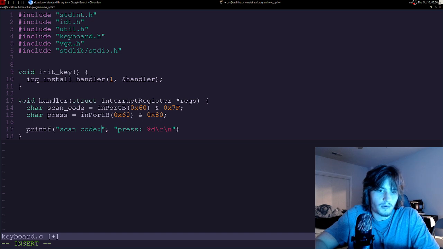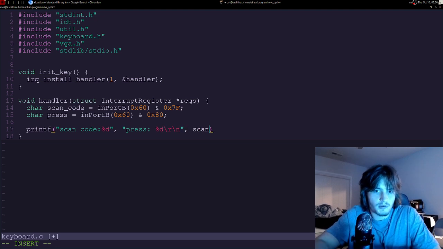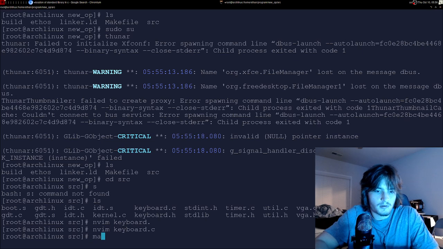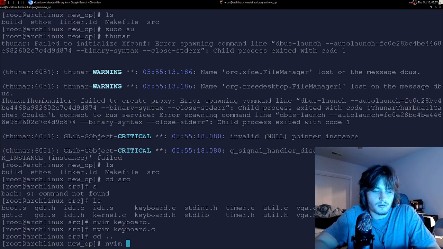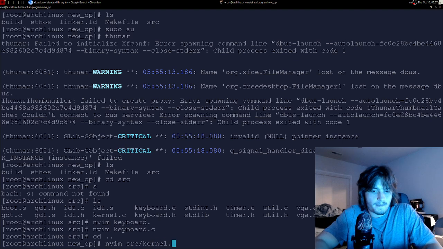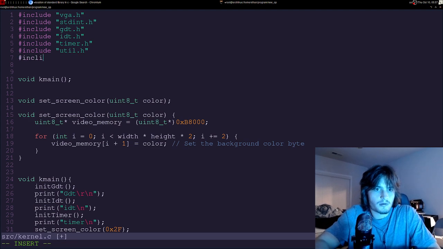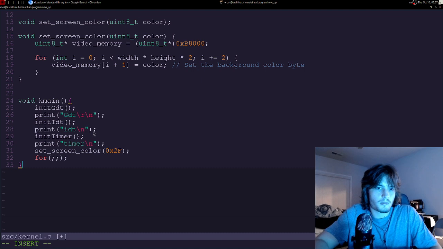Okay, and then we put this in there too, and then we just put in there scan code, and then we just put in our press. And then keyboard.h, edit key.